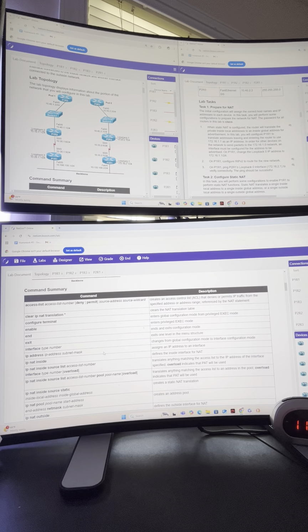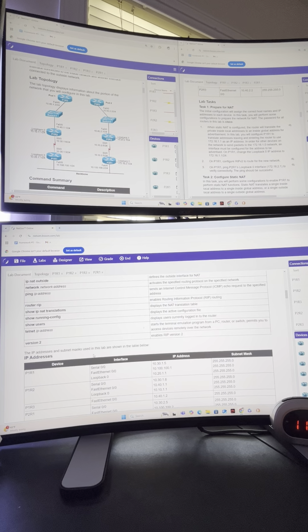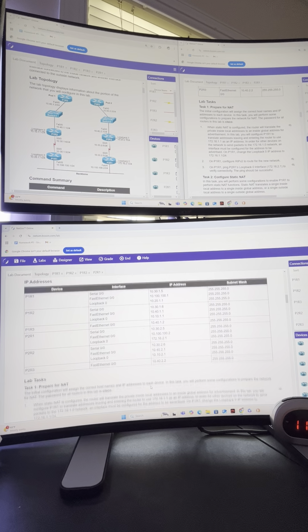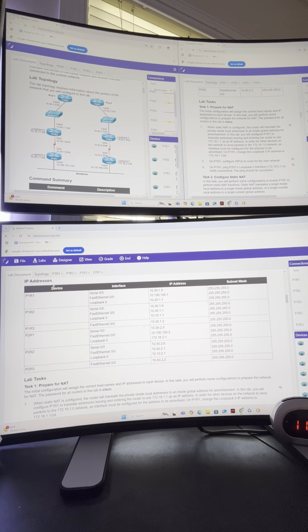So we've already read through all of our commands and the descriptions for this lab. And we've also reviewed the IP address information. This type of information is always good for troubleshooting purposes, and also to have when you're just looking at your network so you can make sure that your IP address information for each device is correct, and also the interface and net mask is correct. So without further ado, we're going to go ahead and get into this lab.